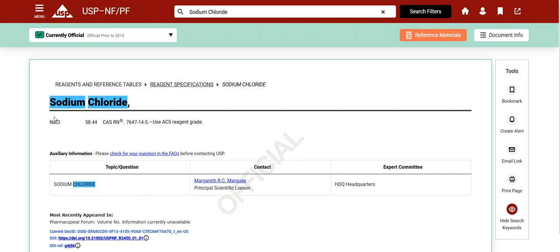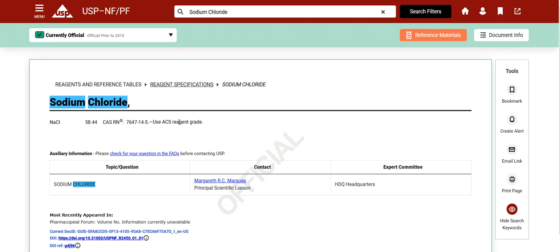Whenever a lab tells you to use sodium chloride, you want to make sure that you use sodium chloride with the following category number, chemical abstract number, and use ACS reagent grade. And if I don't use ACS reagent grade, I'm in violation already.